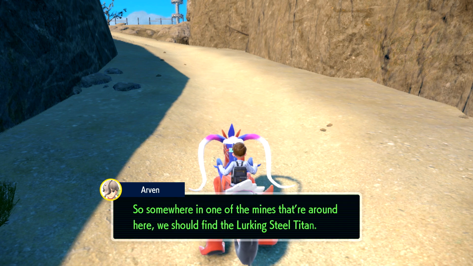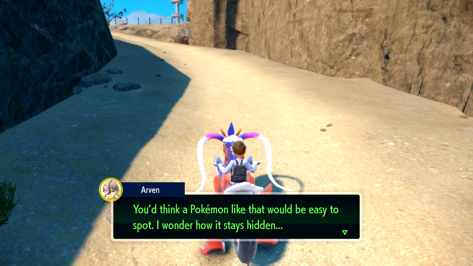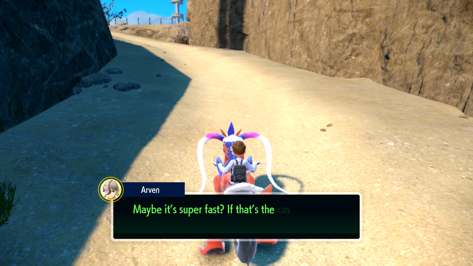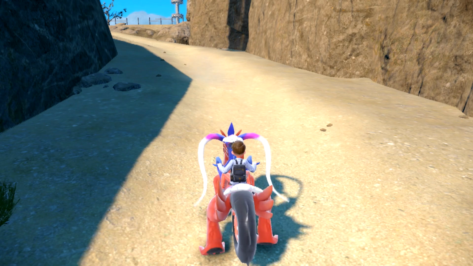Yo, Santiago. So, somewhere in one of the mines that are around here, we should find the lurking Steel Titan. Rumor has it that the thing's staggeringly huge and real long. I think a Pokemon like that would be easy to spot. I wonder how it always stays hidden. Maybe it's super fast? If that's the case, writing that Pokemon views might help you catch up.